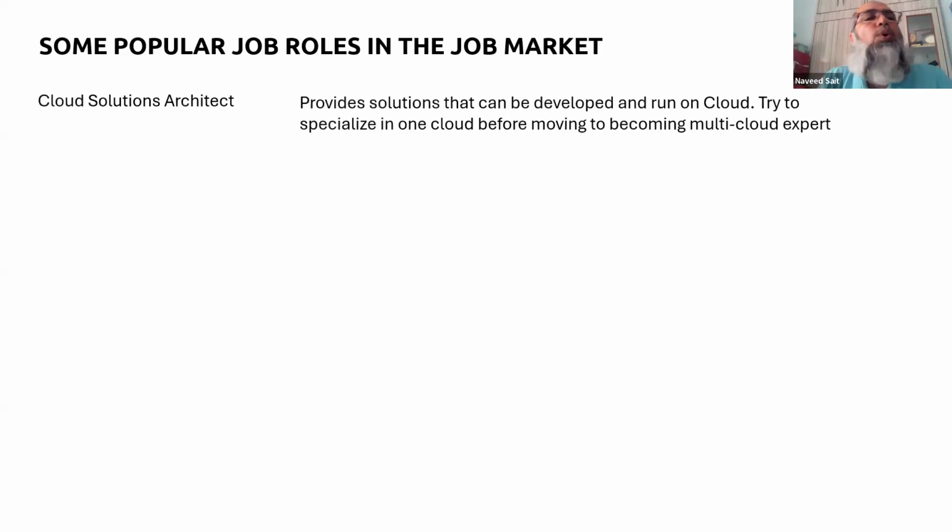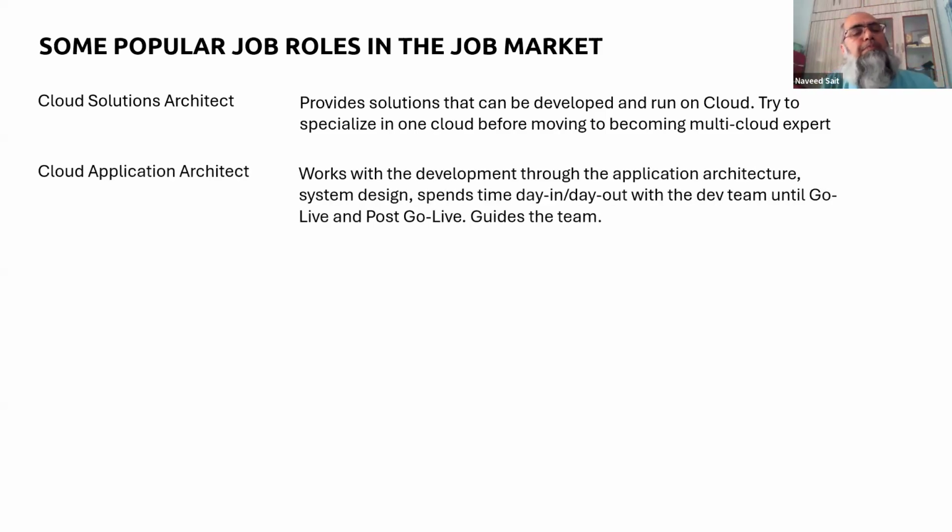Okay. We spoke of cloud solutions architect. So basically, you have to provide solutions that can be developed and run on cloud. You try to specialize on one cloud when you start. I also started with AWS. Then once I was comfortable, I said, let me try adding one more cloud, one more cloud. It was good I did it, because later on there were projects where it was not just AWS. I had to understand Azure, I had to understand GCP. My current project, the role I'm playing today, is migration from GCP to AWS. I'm comfortable with both. So that stage will come. But for beginners, when we start with cloud, we say start with one cloud. And once you get expertise, we'll see about other clouds.